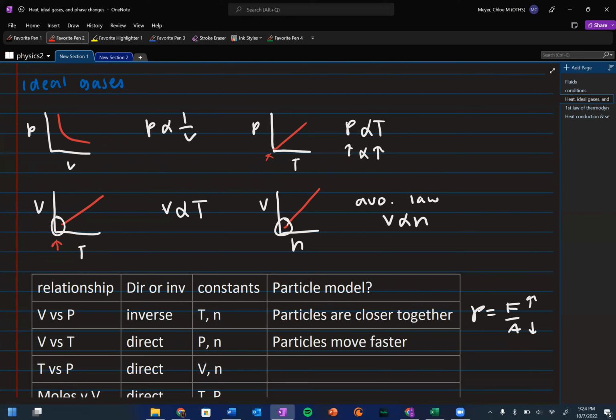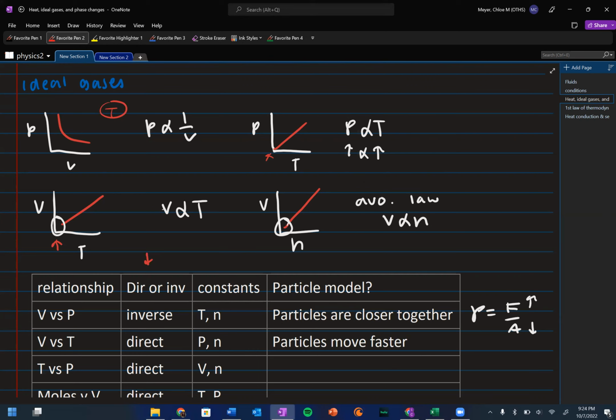And this is going to be important later whenever we talk about the next video. But whenever you increase your temperature, you're going to be increasing the volume. And that's whenever the pressure is staying the same. The constants are important to note because the temperature is going to be staying the same for here. In this table down here, it shows all of this, which I will show in a second. But if you don't have this constant, everything's just going to be moving around. So you need a constant.